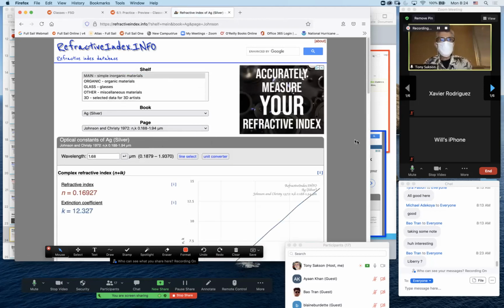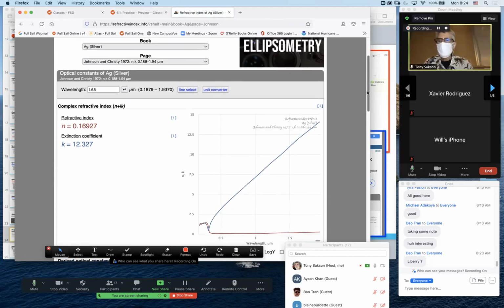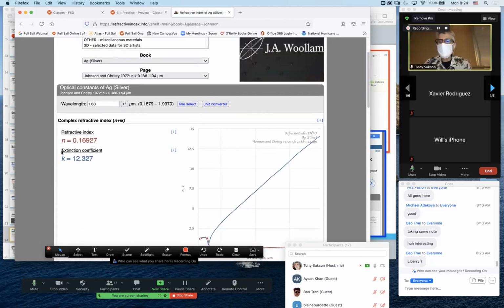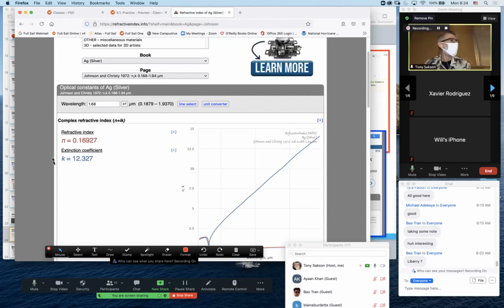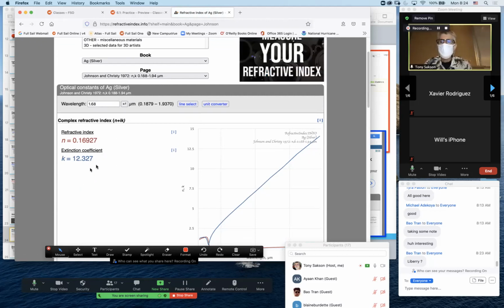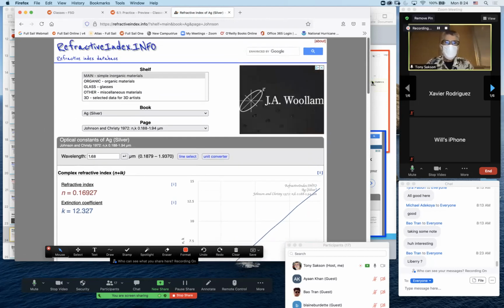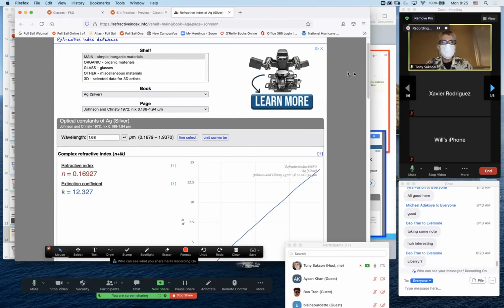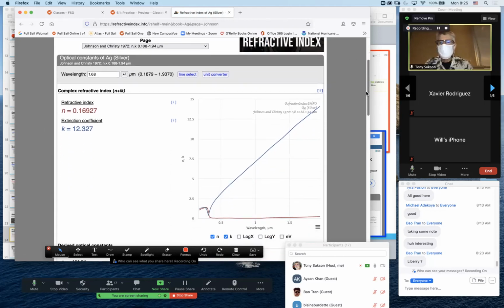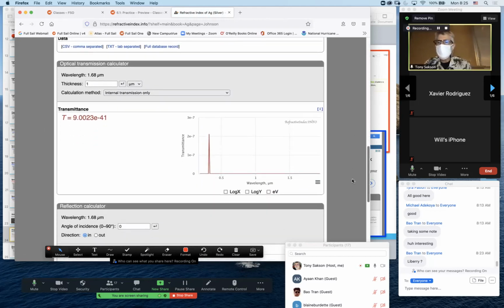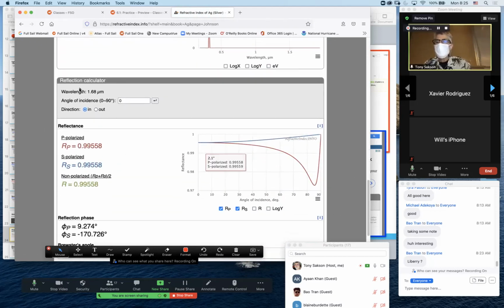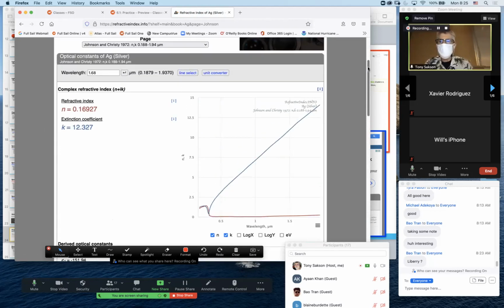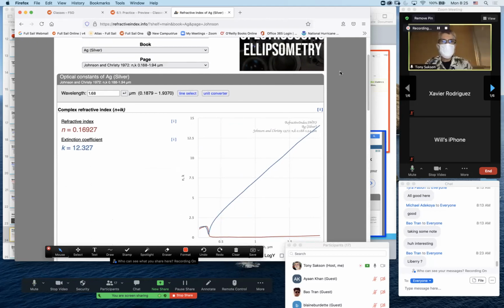But here for silver, we have what's called the refractive index and extinction coefficient. This is basically how bright they are when you look at different directions. Arnold doesn't use this terminology. For Arnold, we scroll down and we use what is called the reflectance calculator. So you'll see by default, example for silver, which is what we're looking at.